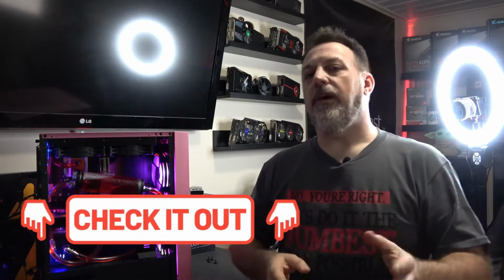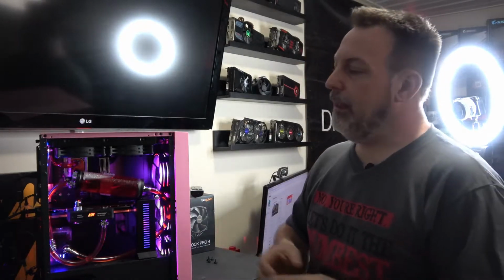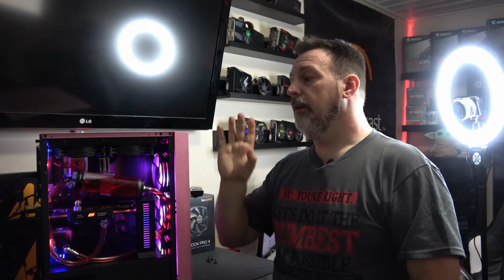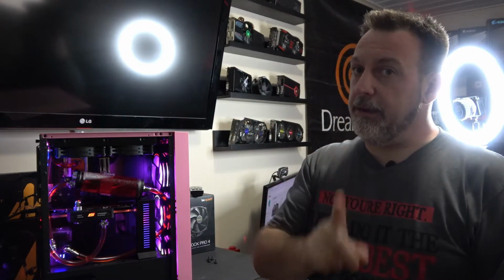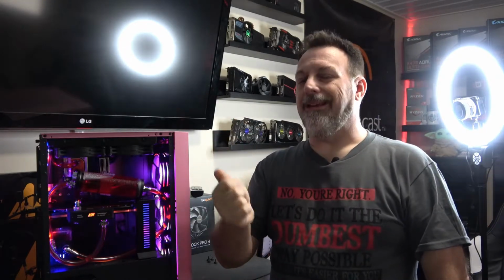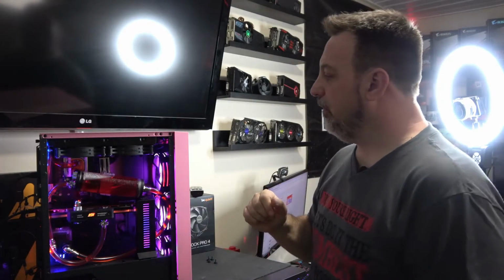Guys, as for the GIM fans, they will go up to about 1300 RPM. They have a remote control to control the lighting, different modes, and so on. You can plug into the controller, and the controller will plug into the board, so it can go motherboard control as far as the ARGB goes. The fans are not PWM. They are controlled by a fan speed on the remote, kind of like the easy DIYs that I used in my first game build for my own machine.